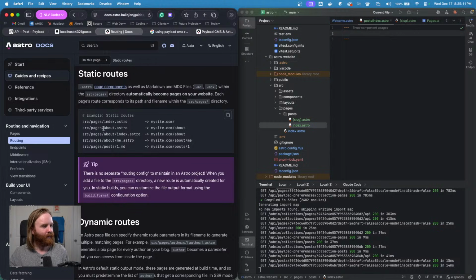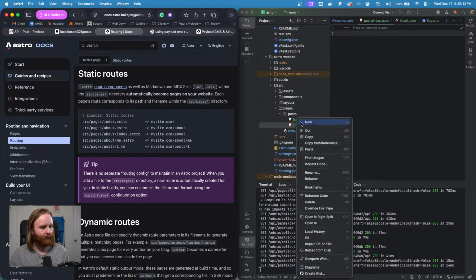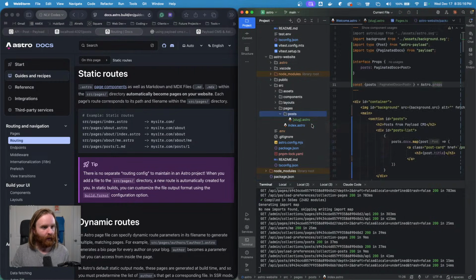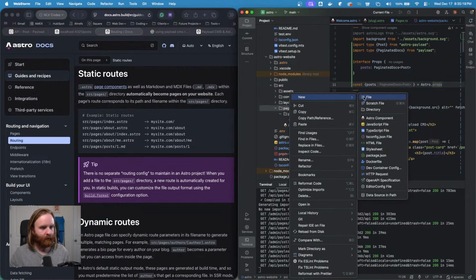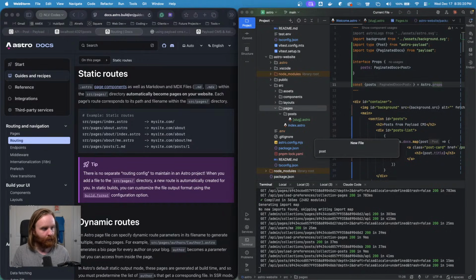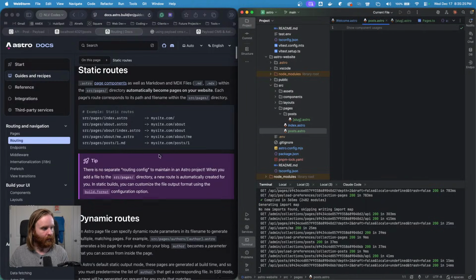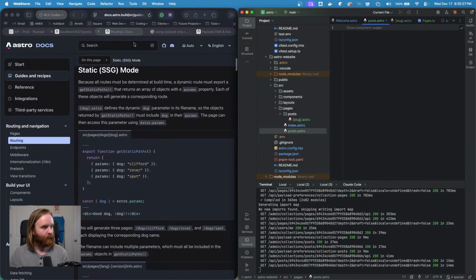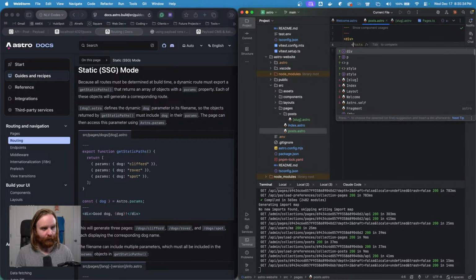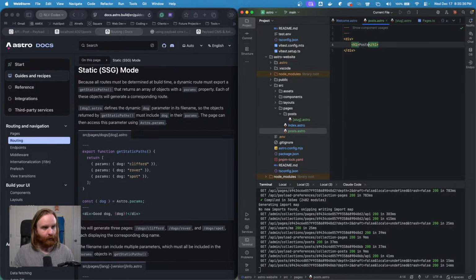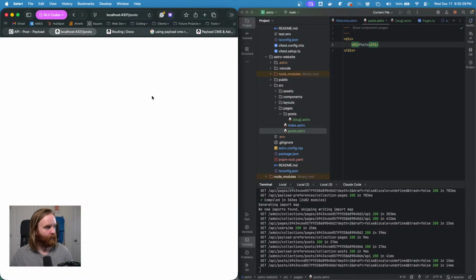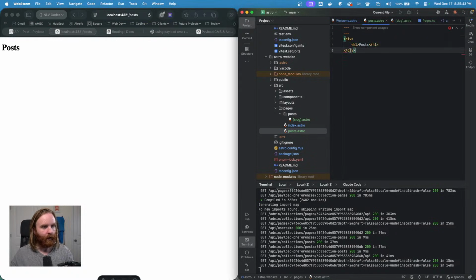Oh, cool. So I could do, instead of this, and I think I want to do this, I'm going to delete this, and then in my pages, I'm going to create a file and call it posts.astro. And then what I want to do is, first of all, just add a div within h1 of posts. And we can see that there. That's perfect.